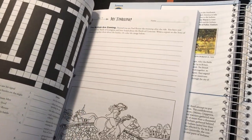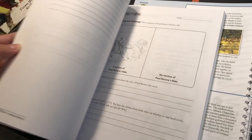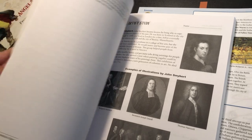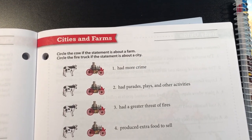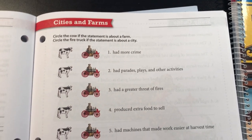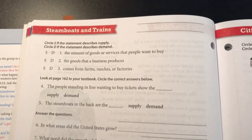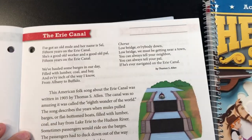I didn't feel like the questions in Masterbooks were as many as with the BJU, and that's kind of what I was looking for. This Masterbooks is more just straight questions and they write in the answers. I really like Masterbooks, but I liked how BJU had more specific questions laid out — like multiple choice. For example: circle the cow if the statement is about a farm, circle the fire truck if the statement is about a city. I just like it when people show the inside, so I figured I would do this.